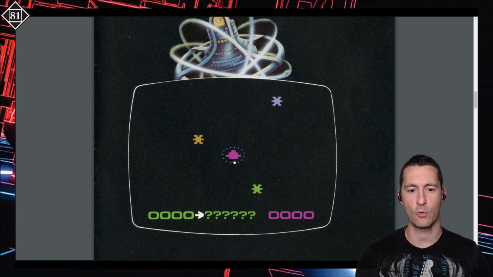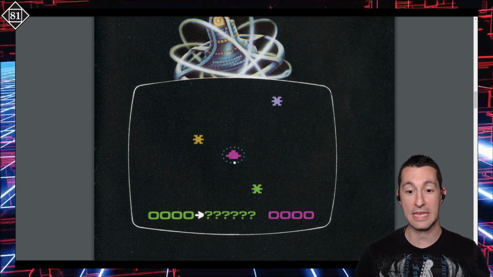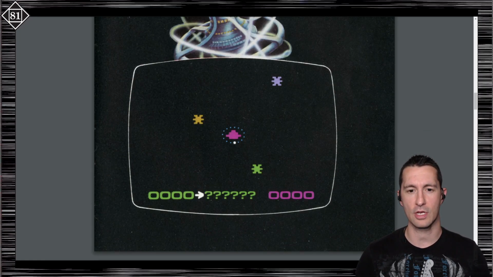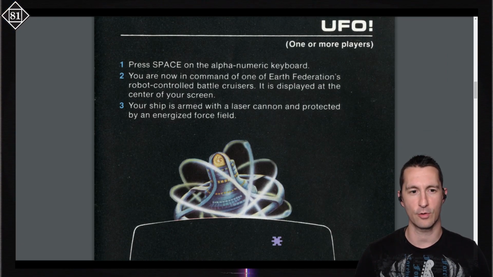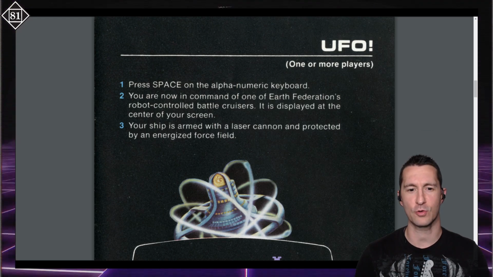Now, I've hit on this before. The screenshots they're giving us are not screenshots. They didn't take a picture. They had to make them. That's why it looks a little too crisp for the time. So there's an example of the screenshot. You're the center UFO, and you're destroying everything else. Or I'm sorry, you're not the center UFO. You are the Earth Federation's robot-controlled battle cruiser.